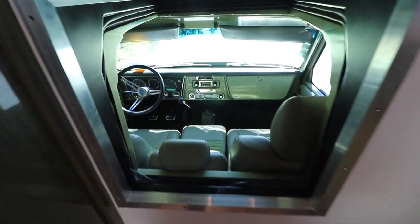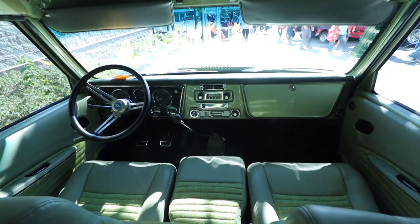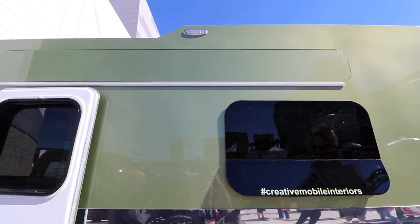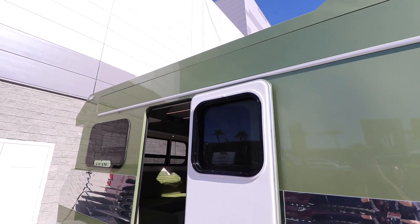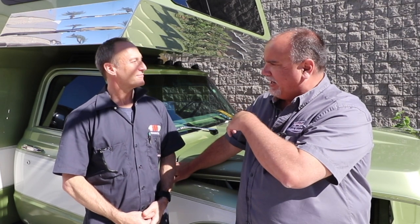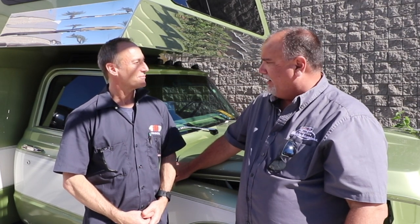What about electronics? From the dash area we did a Dakota Digital unit — it's updated but kind of still old school. I didn't want to go too far over the edge; I wanted to maintain the originality of it. But the full electrical system is 100% new — we did a Painless wiring system. And then we've got an auxiliary battery for the camper part and a main battery for the engine start. It's got a big sound system in it — old factory-looking head unit but it's state-of-the-art.